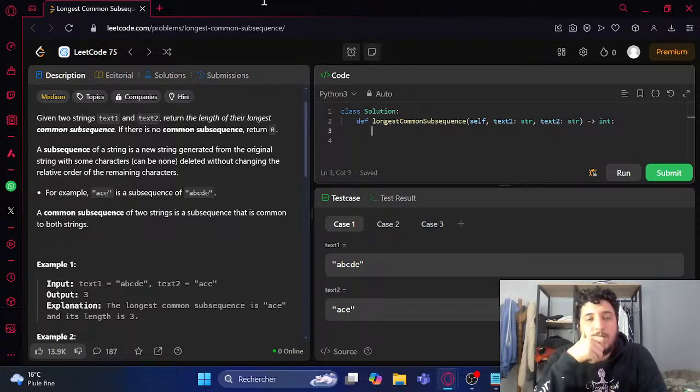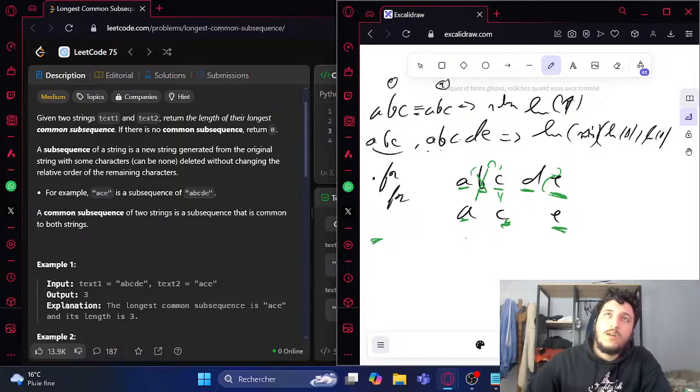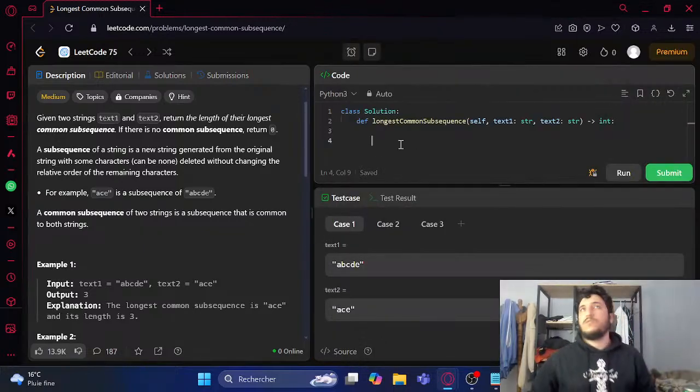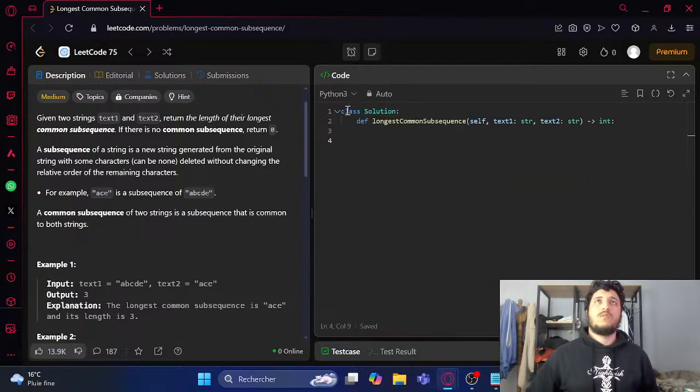How am I going to decide which word to iterate? I don't really want to do two if statements. First I have to decide, so let's just write it here.